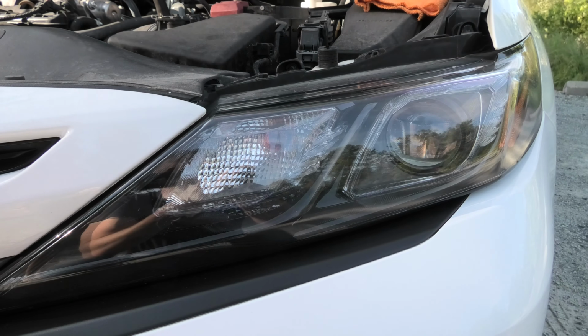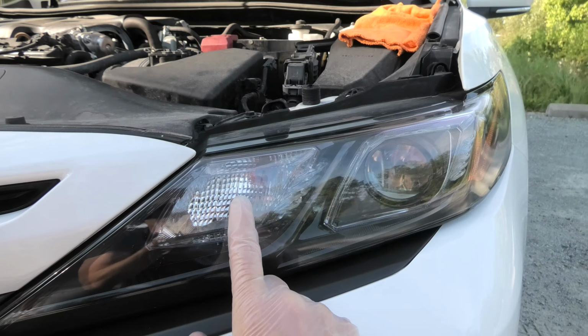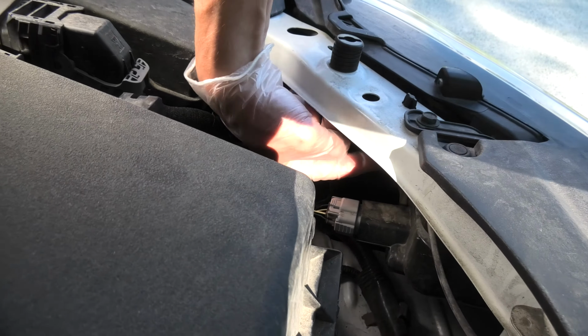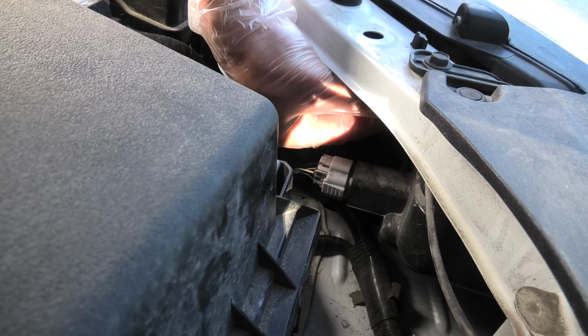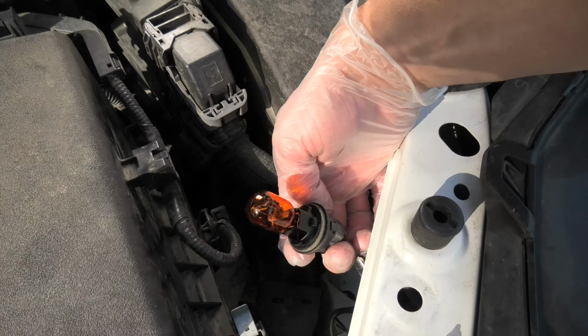Hi guys, we will show you how to replace the front turn signal bulbs in Toyota Camry. You will need to open the hood and the bulb can be accessed from the top. This is the connector right here. All you guys have to do is turn it counterclockwise and you'll be able to pull the bulb out.